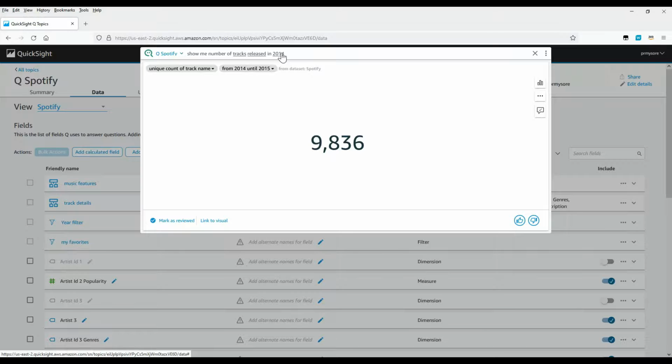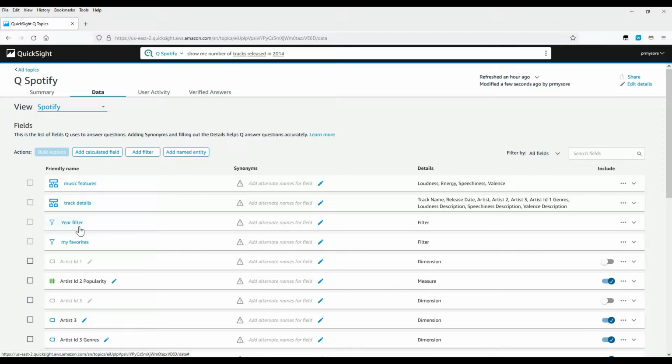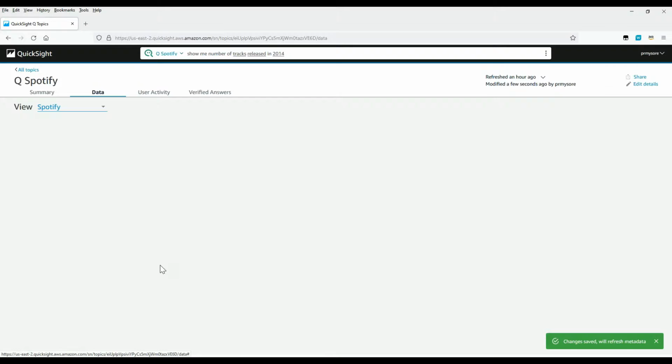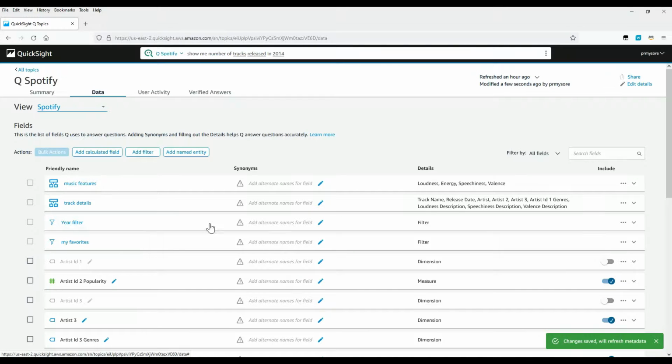I know it's a little confusing, it's a little bit more advanced, but I just wanted to let you know that there are a lot of use cases our customers had for a capability like this. So we have options to always apply or conditionally apply or don't apply. But again, this is only at the data set level. So that's a great capability that you can take advantage of for some advanced topic configurations.